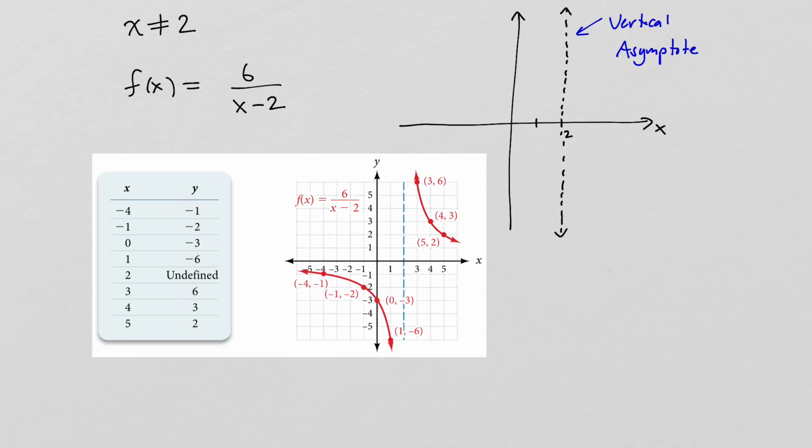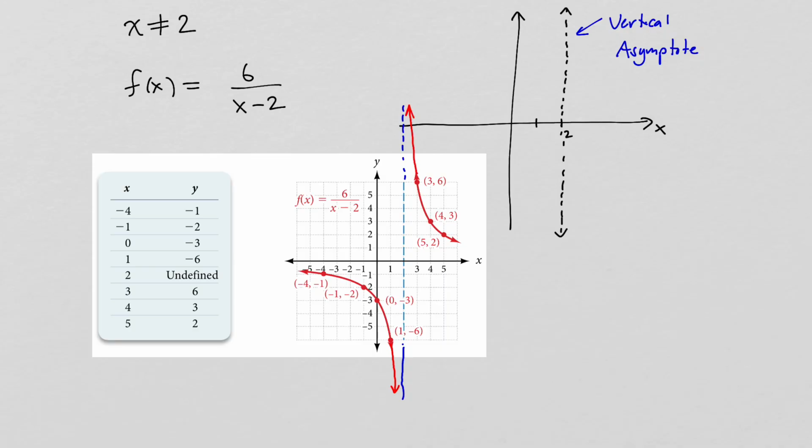And when you graph those points, you can see, for example, the point negative 4, negative 1 is right here. Negative 1, negative 2 is here. 0, negative 3 is here. 1, negative 6 is down here. And remember, when I plugged in 1.9, it was way down here at negative 60. So you can see the behavior of this function as it gets close to that asymptote is it gets closer and closer to it, but never touches it, right? So this asymptote goes down here indefinitely, and the graph here just gets closer and closer to it. And of course, the same thing happens on the other side. Okay, so over here, as we get closer and closer to it, the graph is going up like this.